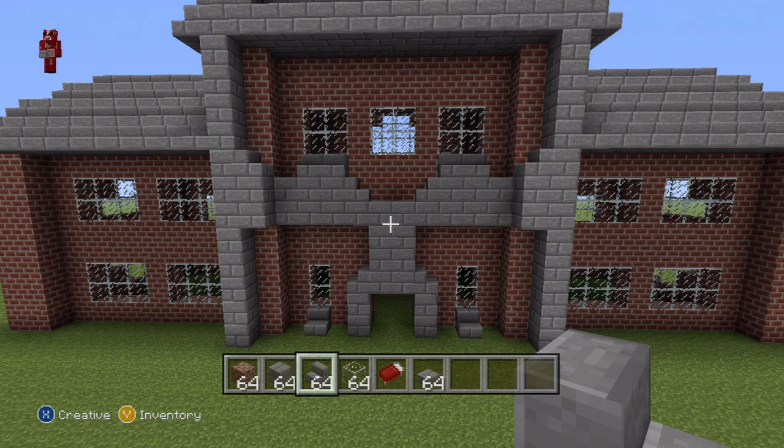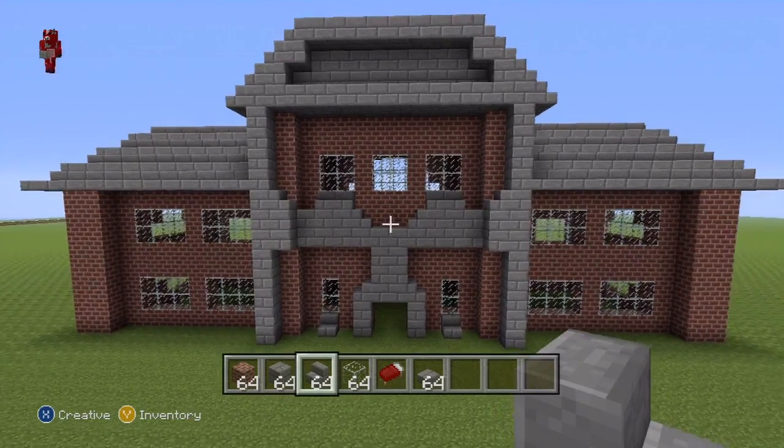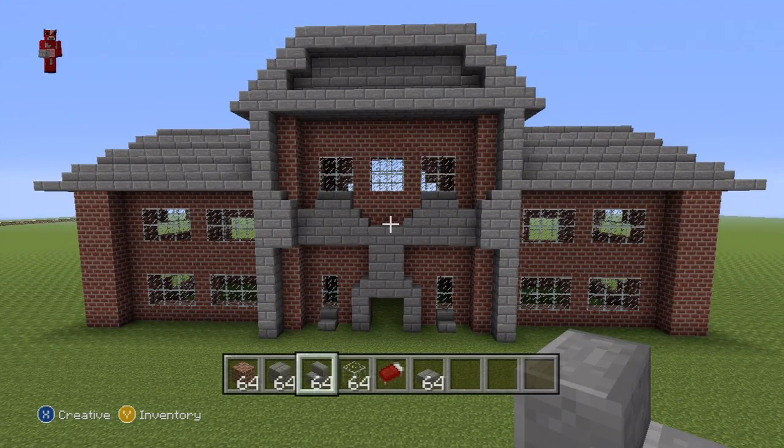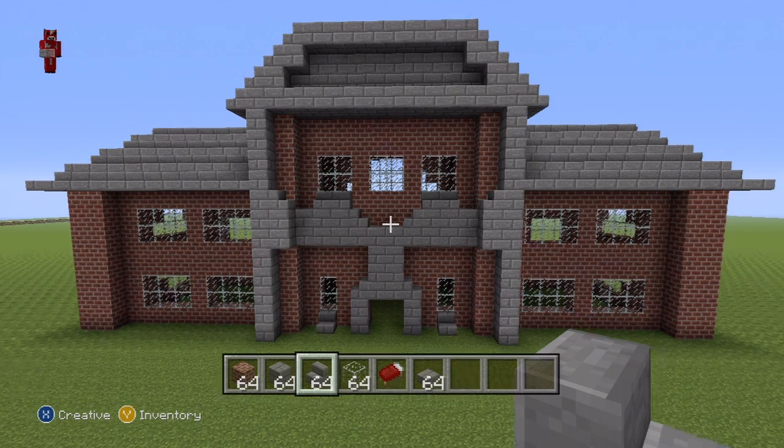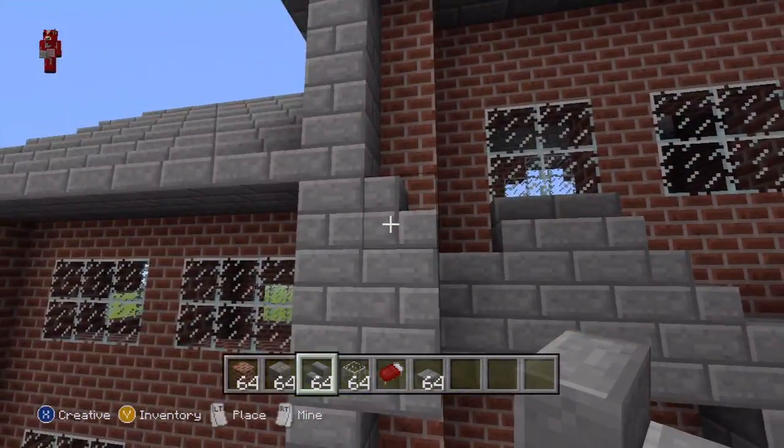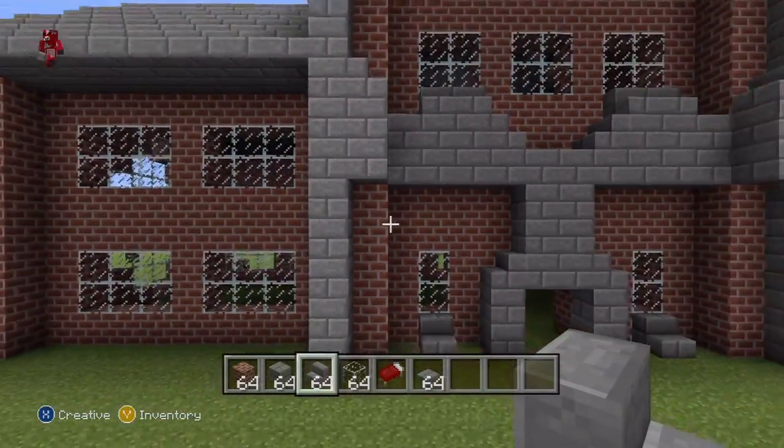And in a previous draft of this house, I tried to add a little bit more stonework to the top portion of the house, but it seemed a little bit too much, so that's what I settled on. You can see that middle section, just by adding that little bit of stonework, it looks a lot better, or at least to me it does. You do whatever you like, of course. If you don't like that, if you want to add something else in, then you go ahead, you change things how you see fit. But that's what I did to the middle section, and it makes me wish that we had reverse stairs, like upside down stairs.